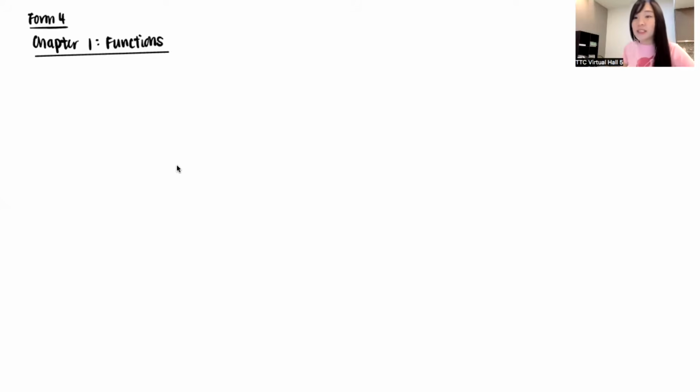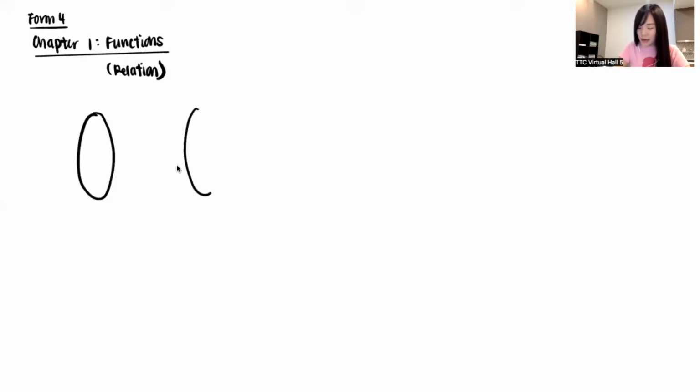Okay, so guys, first thing first, Form 4 Chapter 1 is called function. What's the meaning of function? Function actually means relation. Relation means relationship, like me and you, we are teacher and students. But when we're talking about this, we are not talking about human being and human being relationship. We are talking about numbers and numbers because after all, it's mathematics. Usually they will give you a series of numbers, then another series of numbers, and the connection between these two is exactly the bridge.